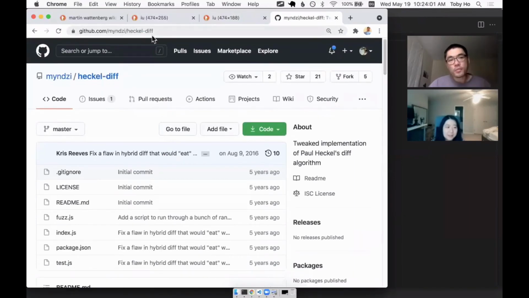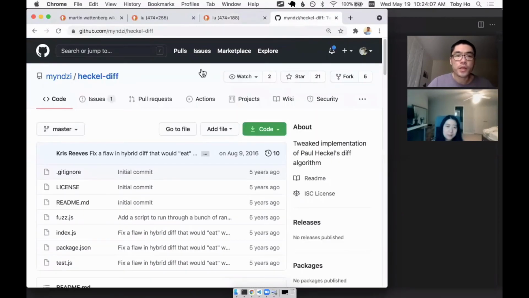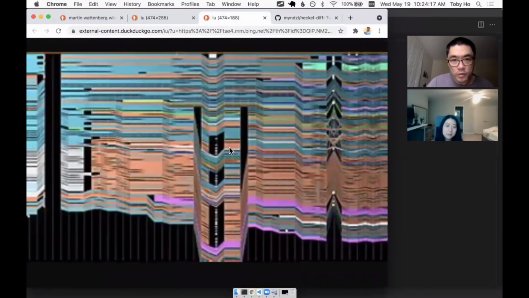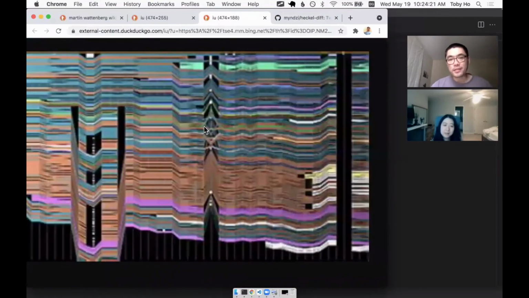It's called the Paul-Hackl diff algorithm. There's also the Myers diff algorithm. I just learned about the Paul-Hackl one, and there are things about it that I really like. But perhaps we don't have time to go over it right now. One of the things I really like is being able to track movement.